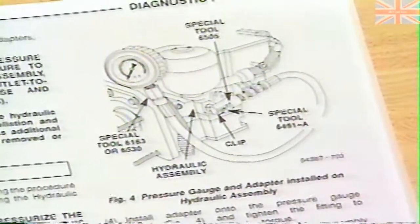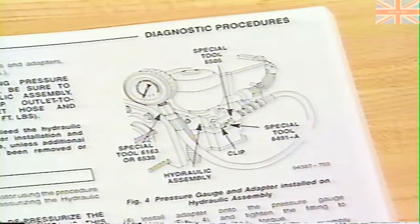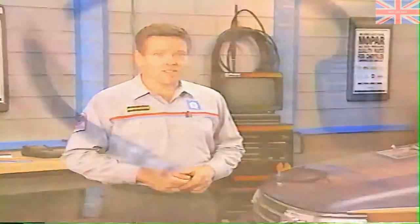Instructions for attaching the pressure gauge are found in section 7.2.1 of the Service and Diagnostic Procedures Manual. Be sure the accumulator is fully depressurized before attempting to connect the pressure gauge. It may be necessary to pump the brake pedal again until significant pedal effort is felt.